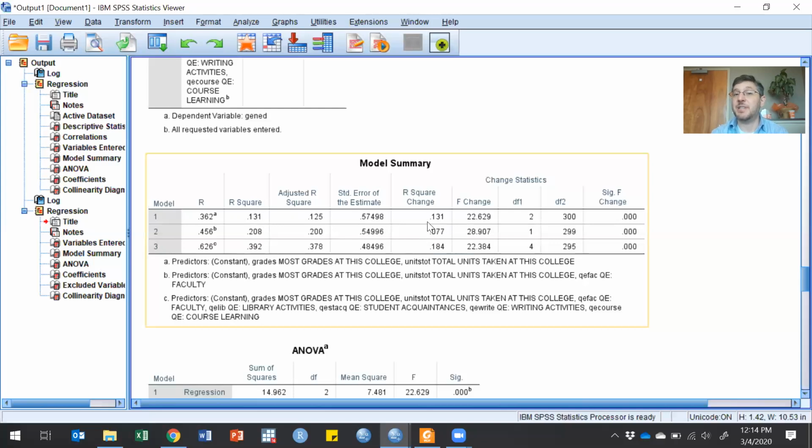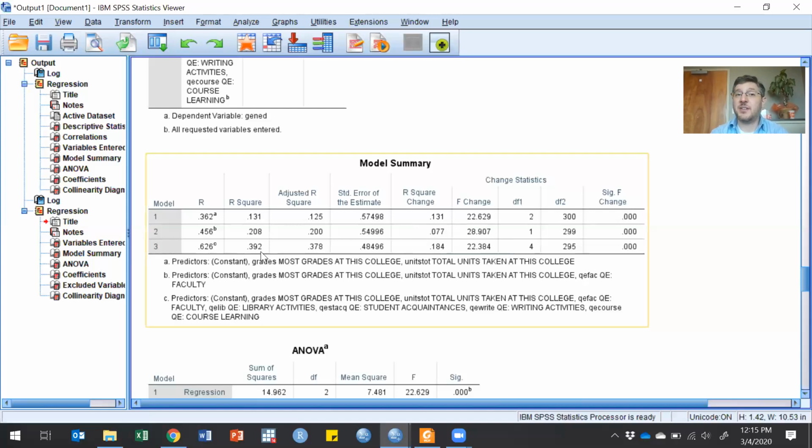So what this is saying is that the addition of quality of effort with faculty is explaining an additional 7.7% of the variation in general education gains. This F change statistic is saying that this is a significant proportion of variance explained. So it's basically saying that quality of effort with faculty is important in explaining variation in general education gains.